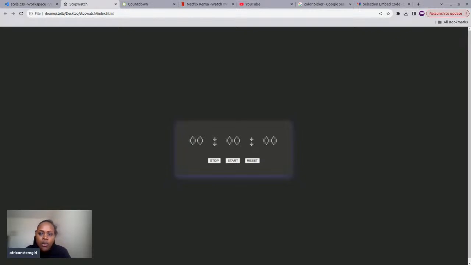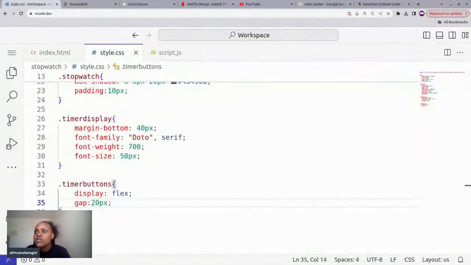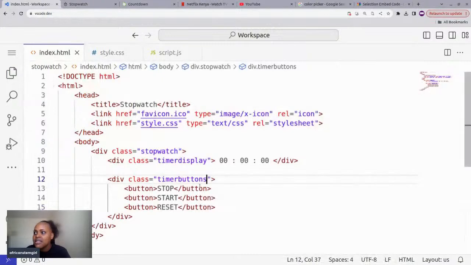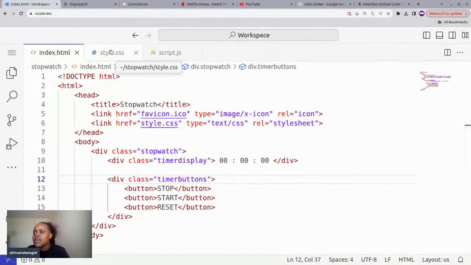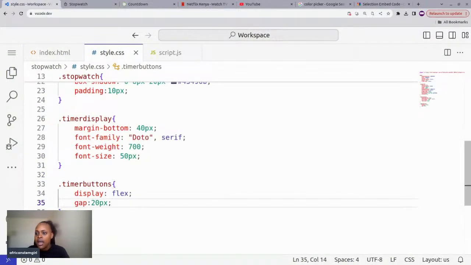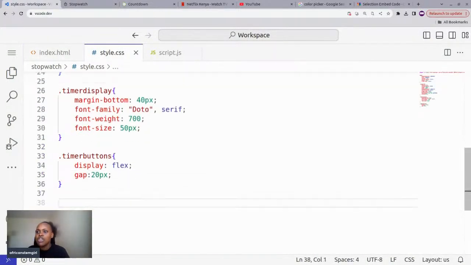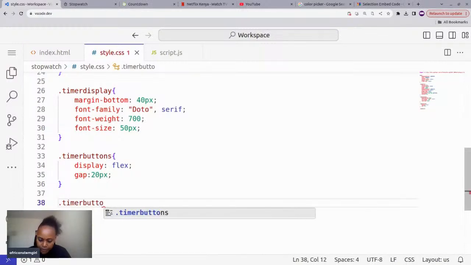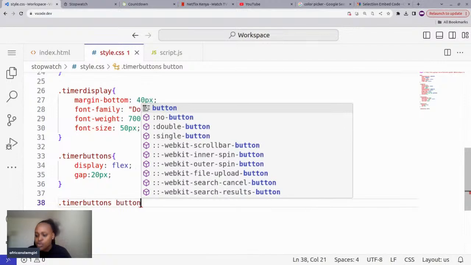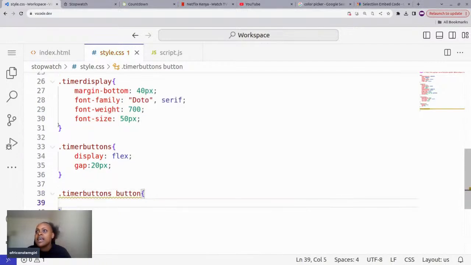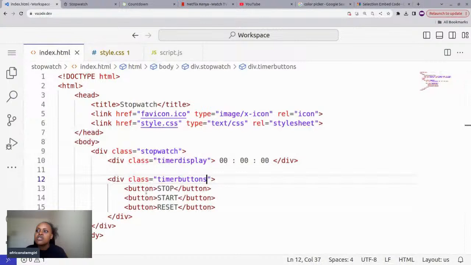We have 3 buttons inside the timer buttons class. Let me style all those buttons, if I have some styling that I would want them to share. So I'll say .timer-buttons button, because that is the element tag, so I don't need to give them a class.